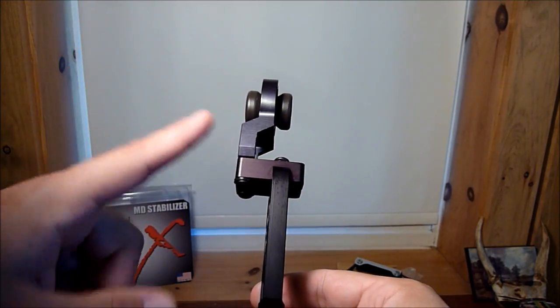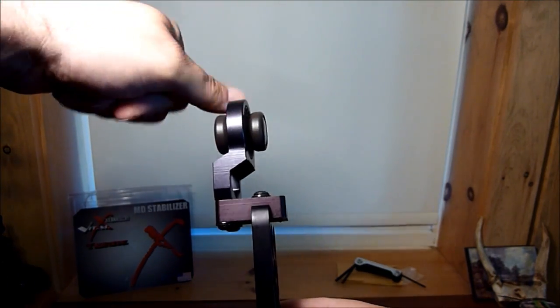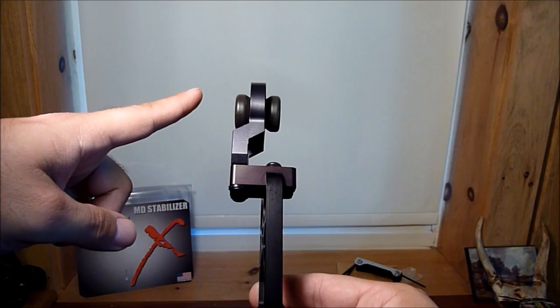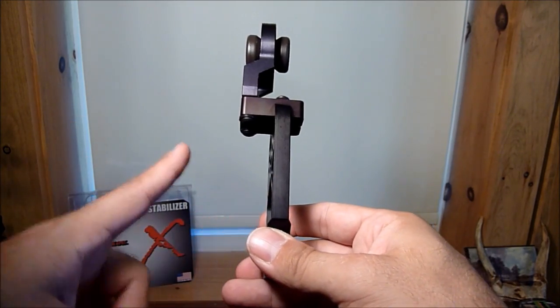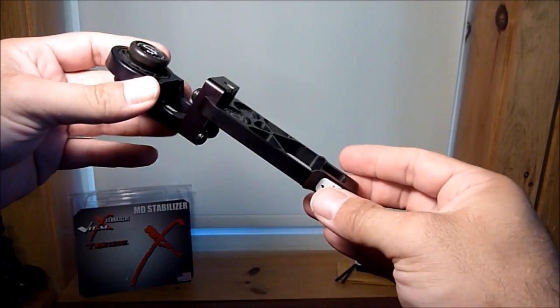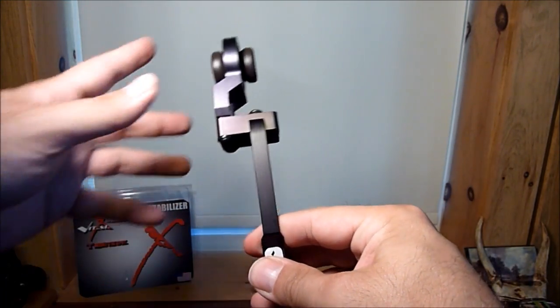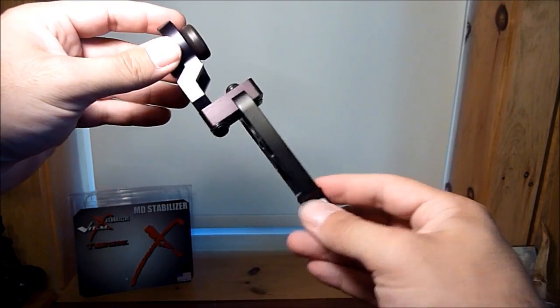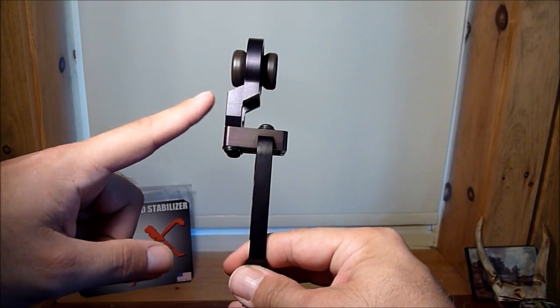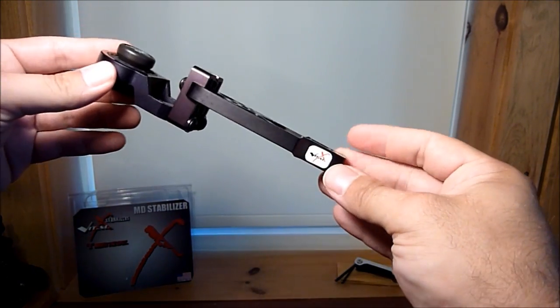And if you want to get this weight farther out, you could unscrew this, turn this piece over, and you could set this way out there without having to have a Doinker adapter that brings it out here. If you're shooting 3D, if you have adapters, and if you're over a certain length, then you have to shoot another class than bow hunter. So this really allows you to get that weight pretty far out there without being outside of your class.